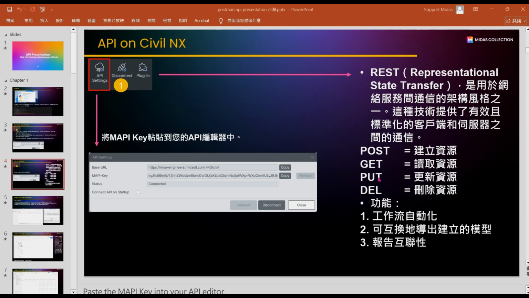And put is basically the same as post, but put is if you have something before and you want to replace it with another one. So maybe if you have a units, maybe you have a units of meter kilonewton and you want to change to millimeter newton, for example, you can use put. Or if you have a nodes and you want to change the nodes to something, you can use put again.